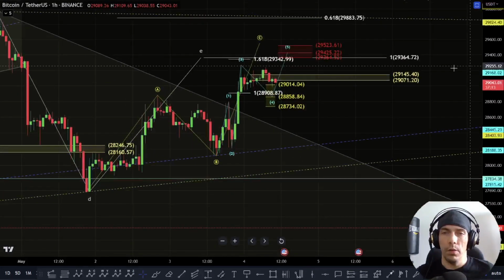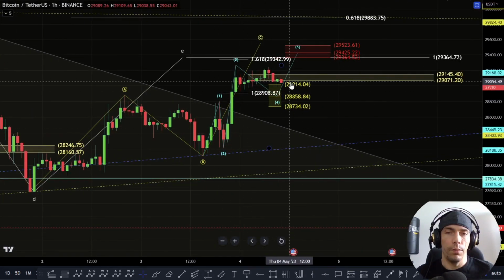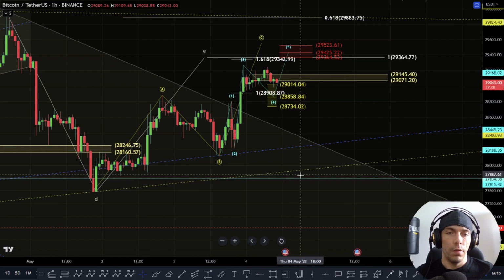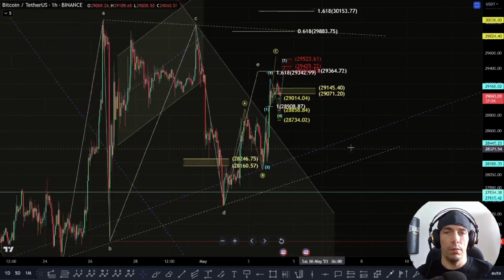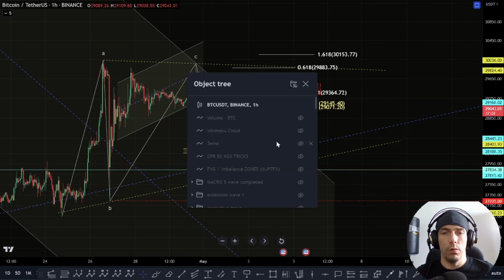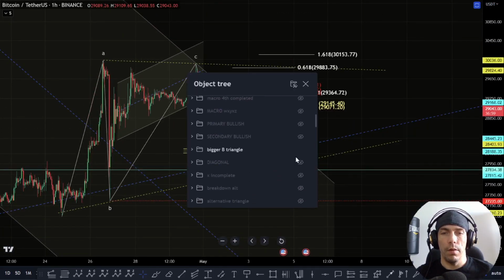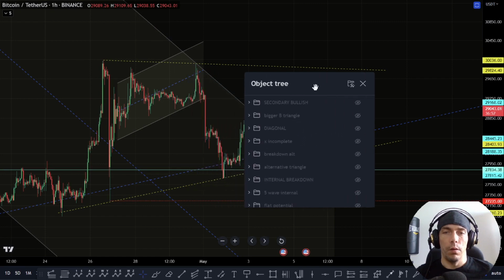Like I said, primarily what I'm looking for is that potential to still have a fourth and a fifth here. If this breaks down, there's going to be some interesting things to look out for here. So we're going to discuss what those could be, because what we were also talking about is the fact that we could have a move that's not fully completed yet.